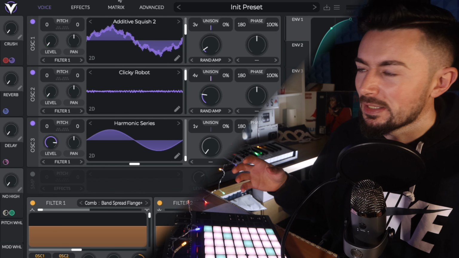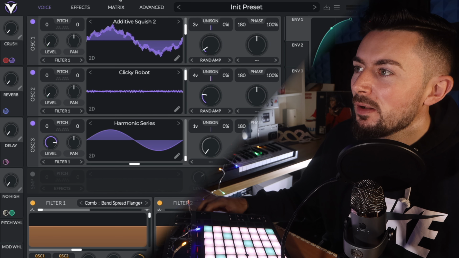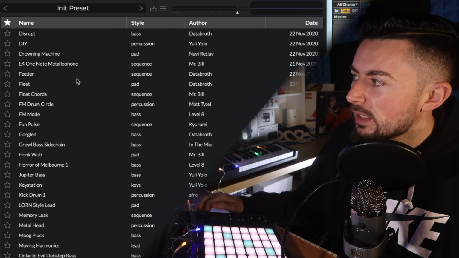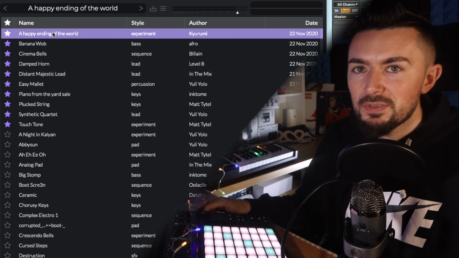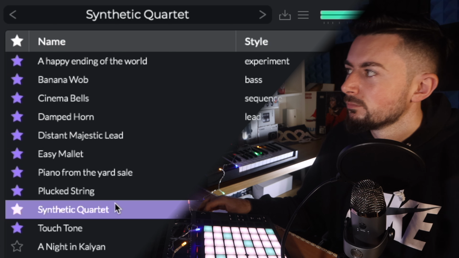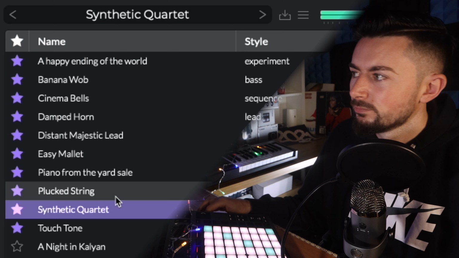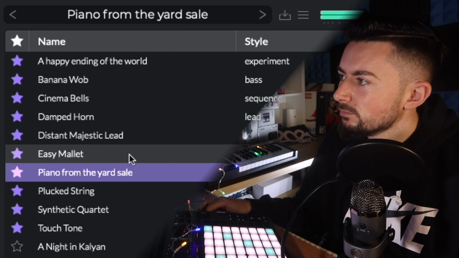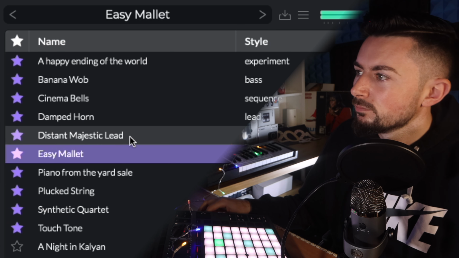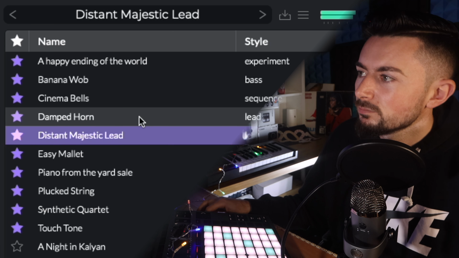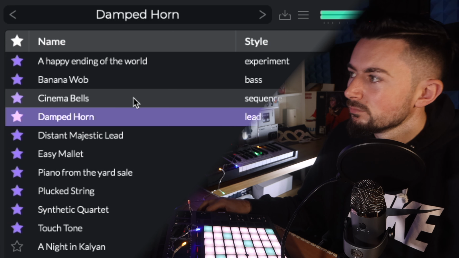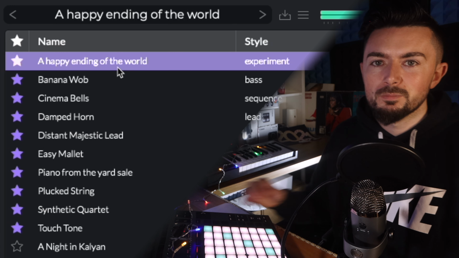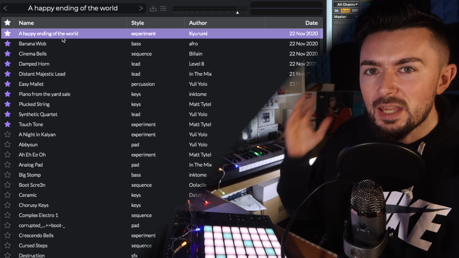So the VST that has been making the most noise lately, they're calling it the Serum Killer, is Vital. Basically, Vital comes with different subscriptions. You can have the free one, you can pay a bit more for more presets, I think it is. But I have the free one right here. It comes with loads of different sounds. As you can see, you can sound design your own sounds as well. But here is some of the free sounds that I liked. That last one there sounding very crazy, but as you can hear, very high-end sounding sounds there.